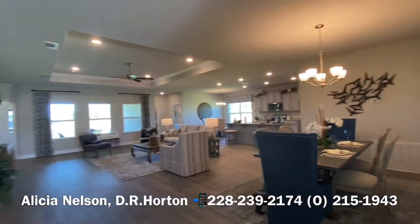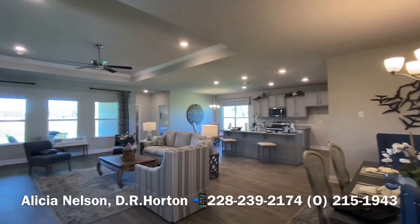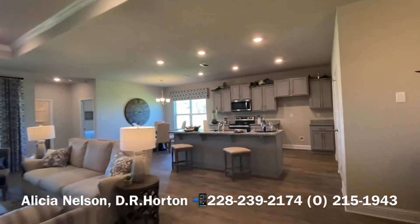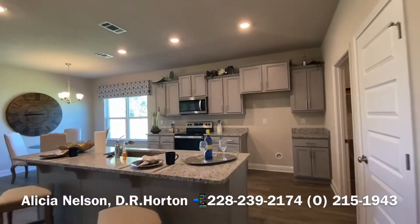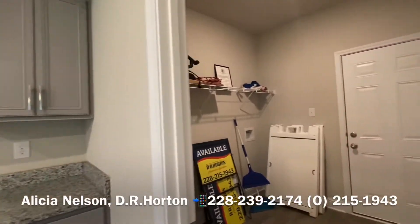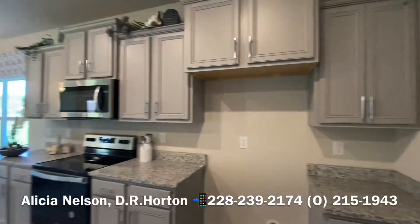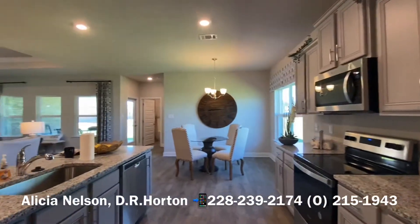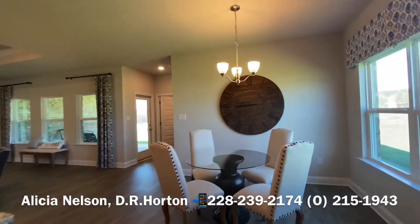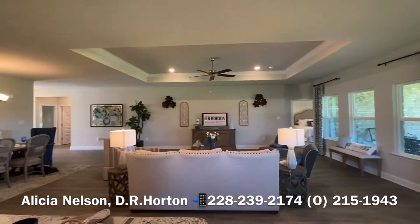Then you have a nice big dining space right here — that's a pretty massive table — and a super huge open living area with tray ceilings and recessed lighting. Everybody's into these gray cabinets now; they're beautiful. This color is ash. And then this is the entryway to your garage and your laundry room, it's pretty huge. Granite throughout. You also have a little area to sit and look out the window and check out this beautiful living area.